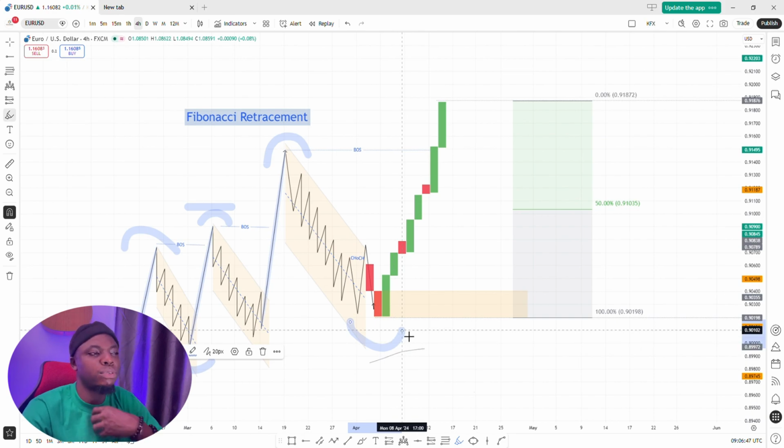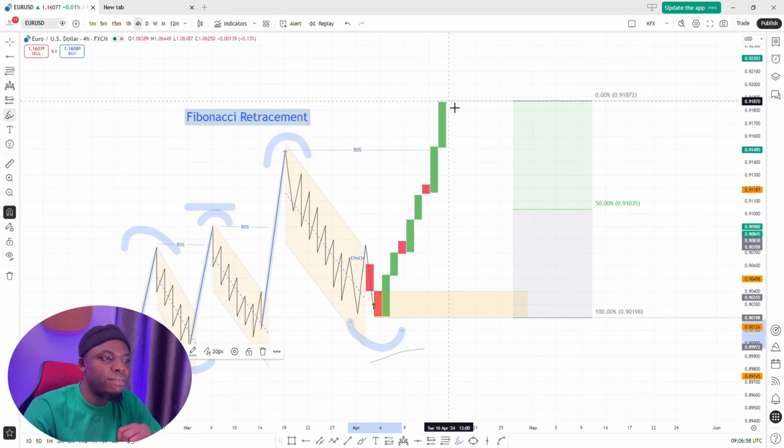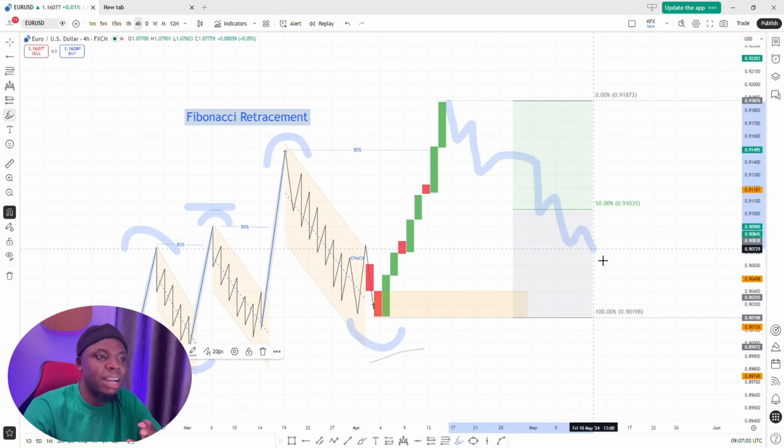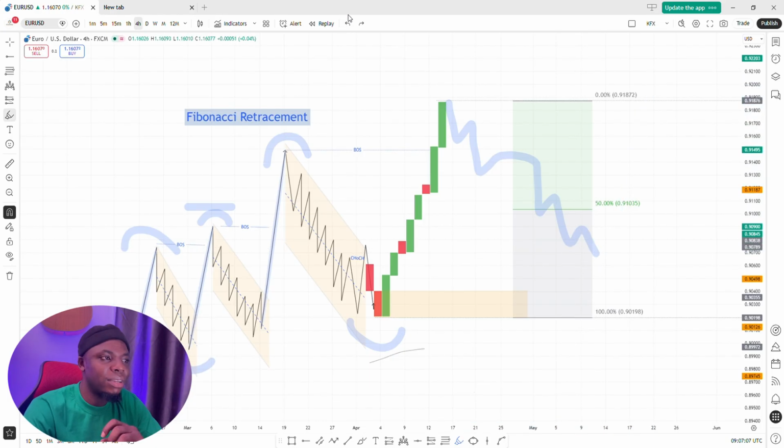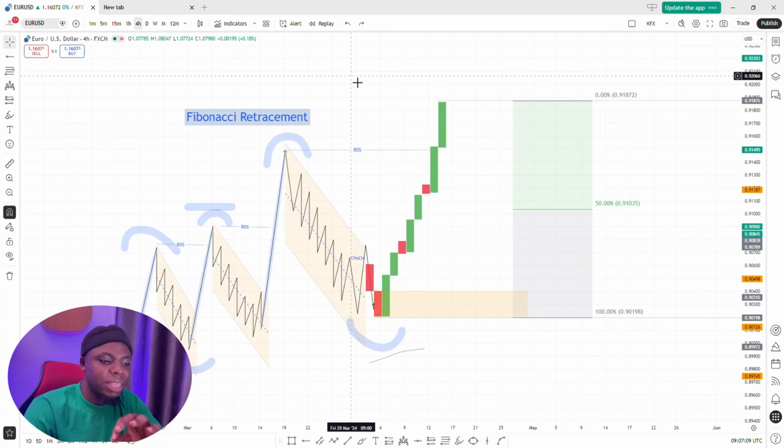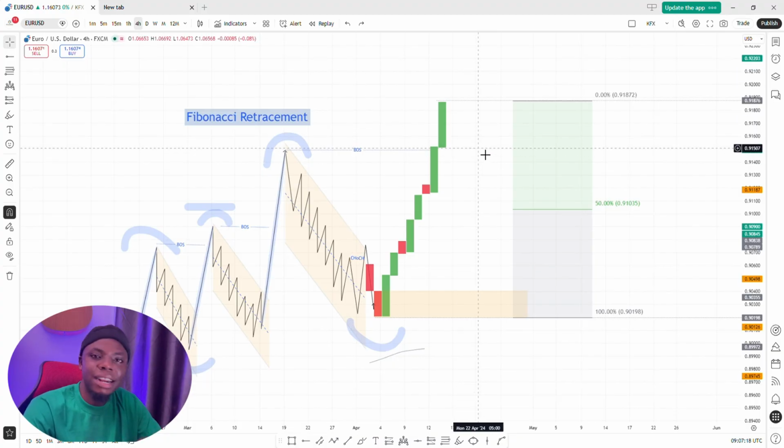As a trader, what comes to your mind is, at which zone do you really want to join the market? So now we are expecting market to do what? To give us a little pullback to any particular level to go and create a new higher high. And I can tell you that as a trader, when you understand how to use these particular tools, it makes things very easy for you. Now, the first thing you need to understand about these tools is the direction.